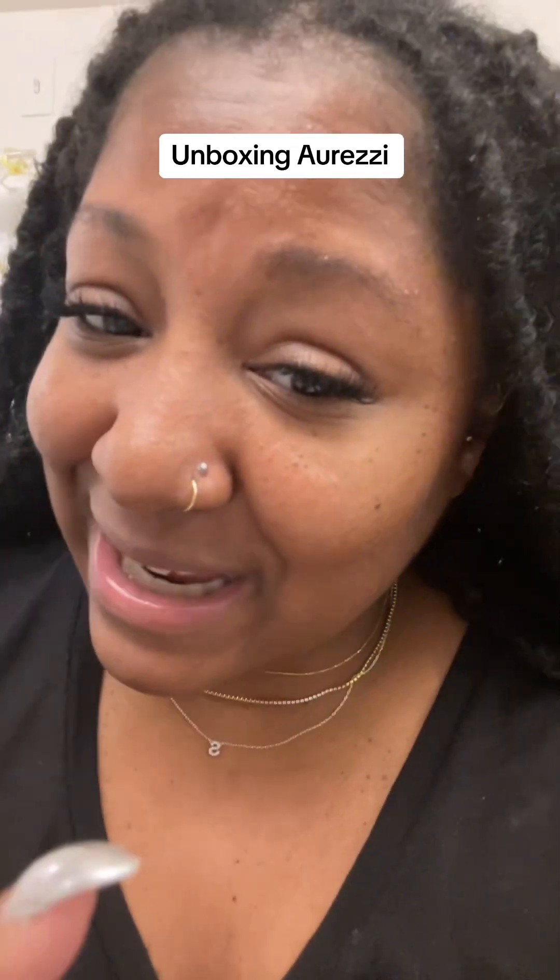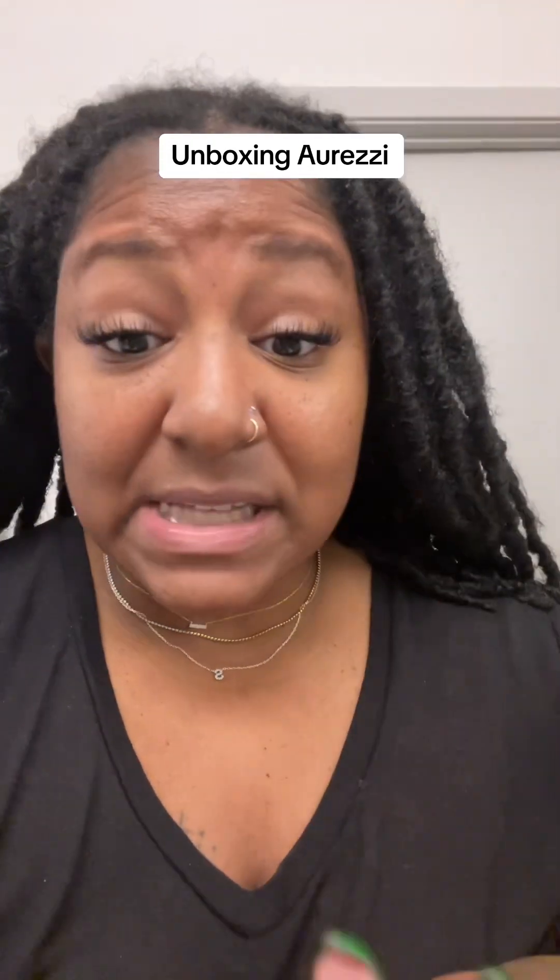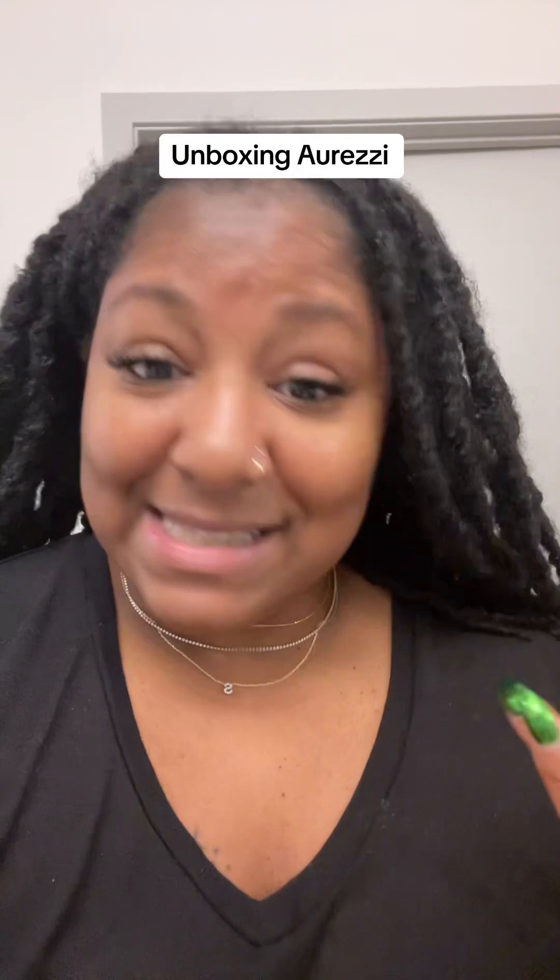My order came in a box with a satin bag, and this is how it looked when it came out of that bag. I've seen a lot of influencers and creators with some aesthetically pleasing packaging — mine is aesthetically pleasing, like plus one, but theirs was like plus 100. So if you just order it as a regular consumer, it will come in a satin bag. I was really hoping to put this on my vanity, but I can't get down with that. The toothpaste was still protected, but for aesthetic purposes it's just not cutting it.